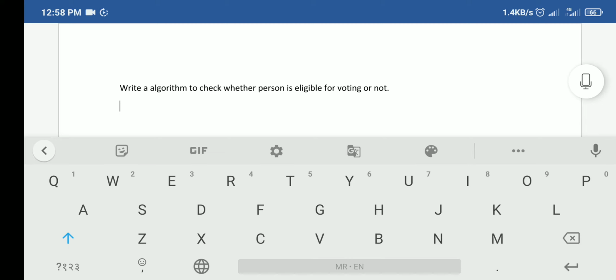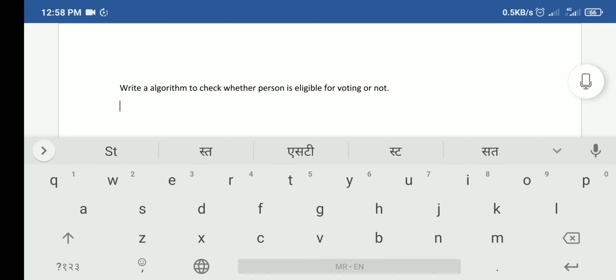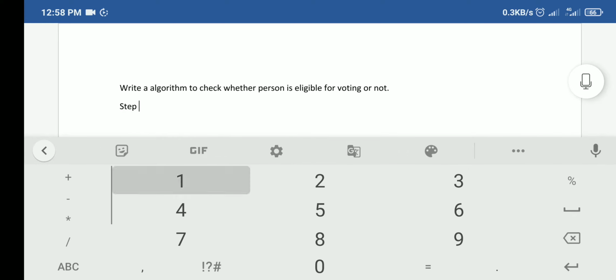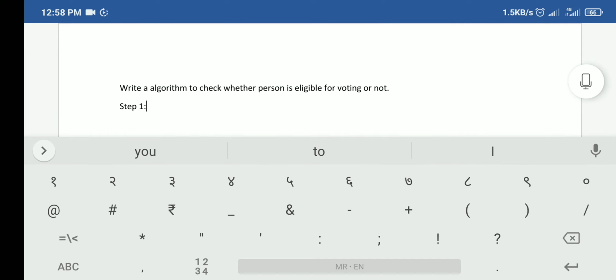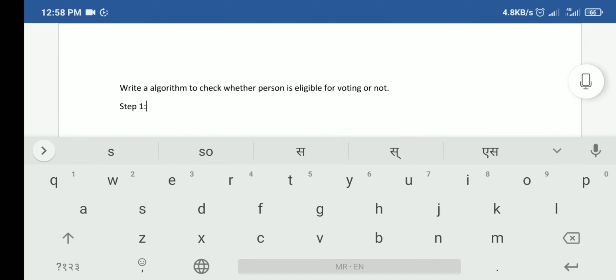So our first step is step. Which step is first? Step 1, that is start. Now the second step.